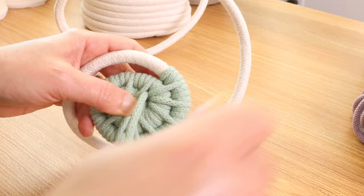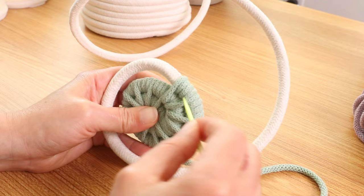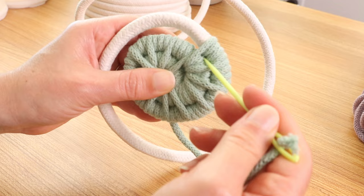Okay, and then if you see any white that's poking through, you can just get the needle and kind of just adjust your cord at the bottom. And there, it just covered the tiny little part that was showing still.